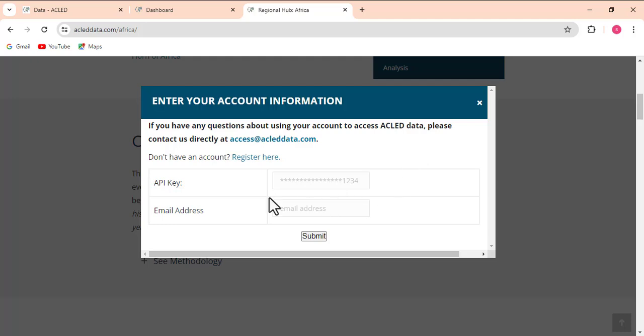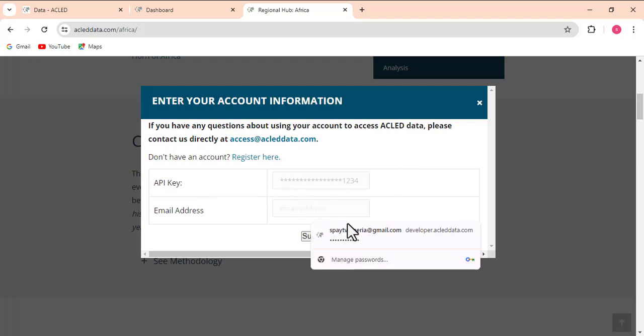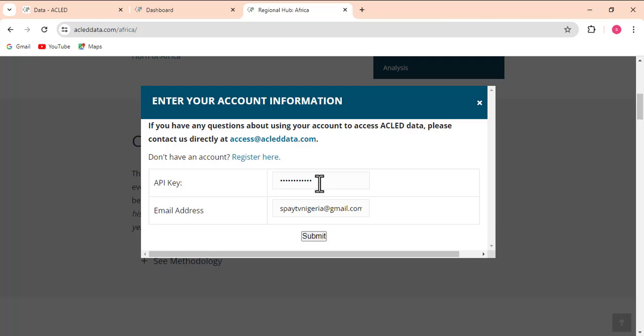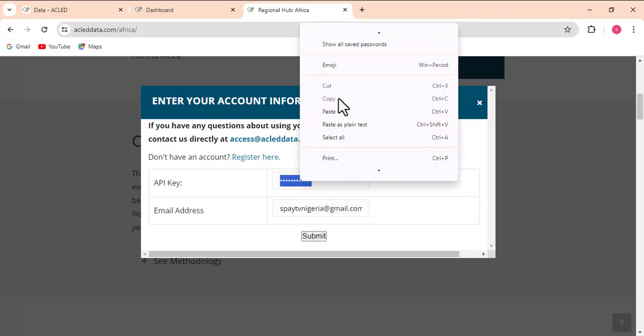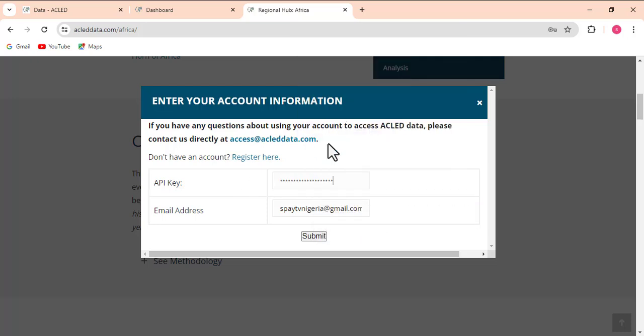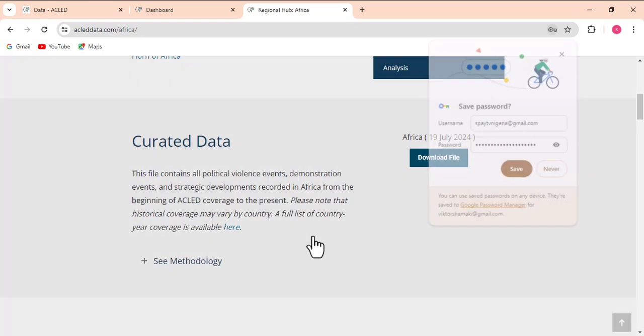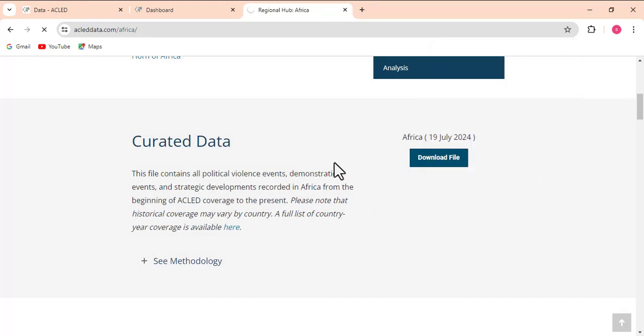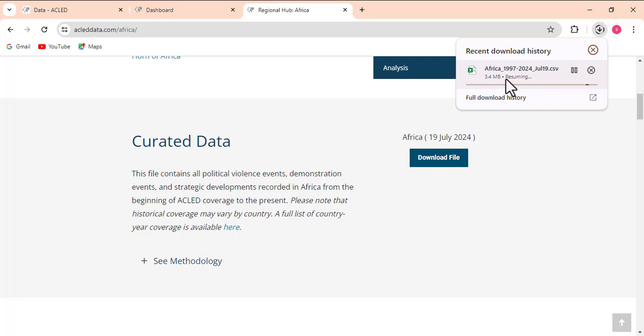Okay, so once you click on download, they're going to ask you for the email, which is this, and they're going to ask you for that key. So you're going to click on paste. Now that key, that API key, is the access key that will give you access to downloading this. So once I do that, it's going to pop up the download. It should be a rough estimate 160 something megabyte thereabout. Okay, so it just did, and it's a completely Microsoft Excel file.